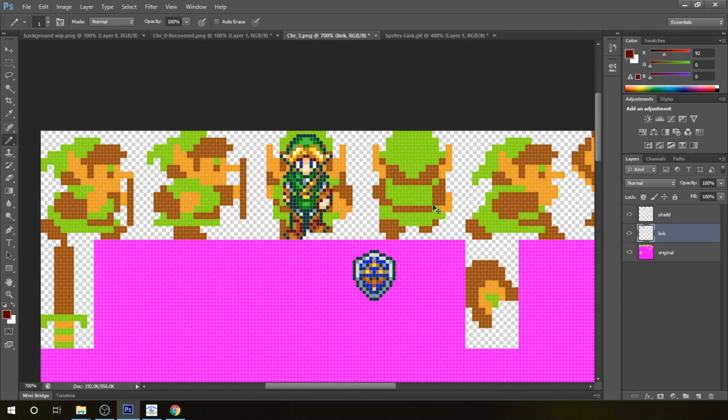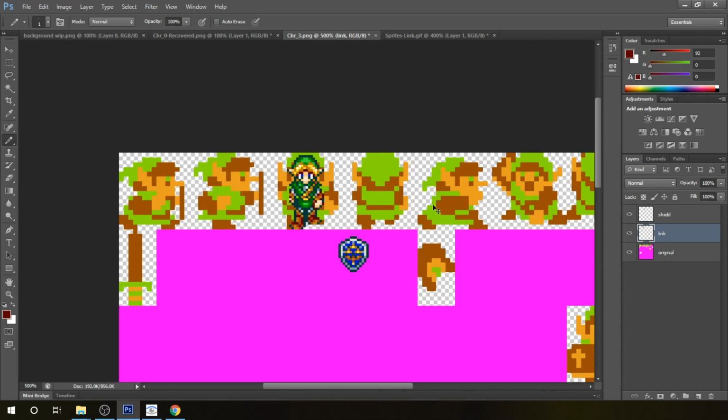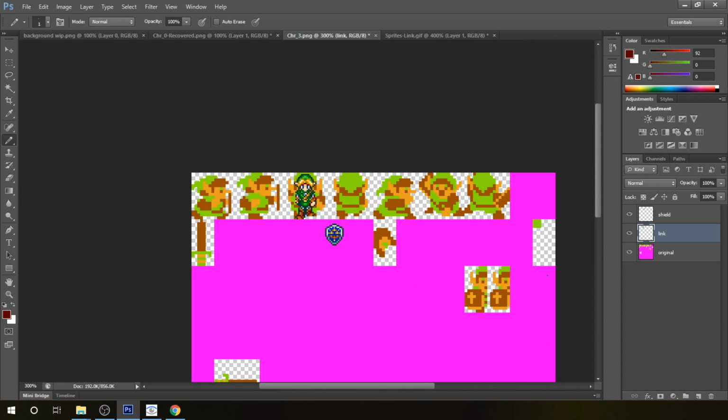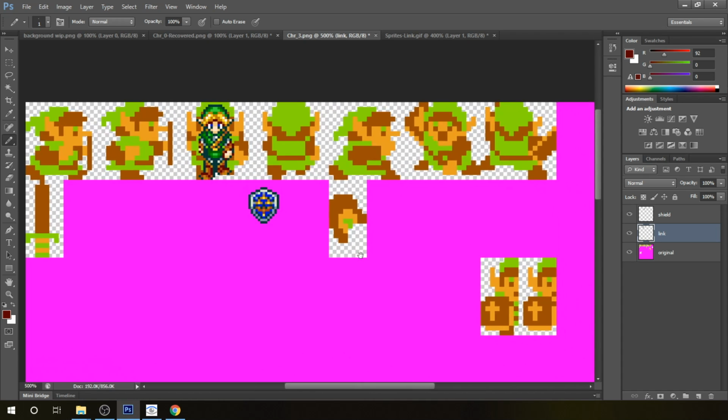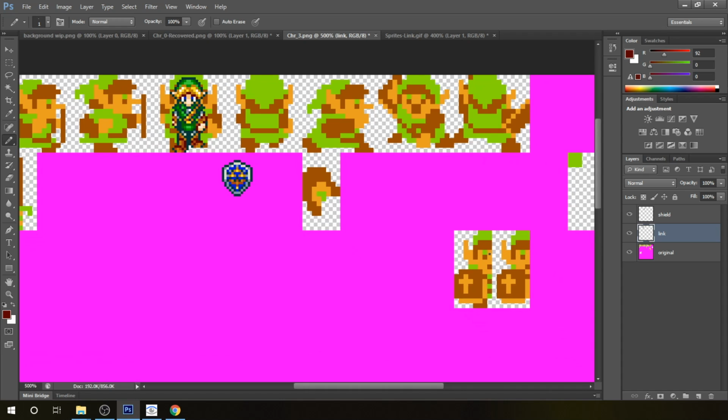We're going to zoom out, hitting Control and minus on the keyboard. And if you'll notice, there's actually some sprites here. I'm pretty sure we're going to have to edit those to make the walking animation look correct. So to do that, what you can do is just duplicate what you have up here, and you move it to here.